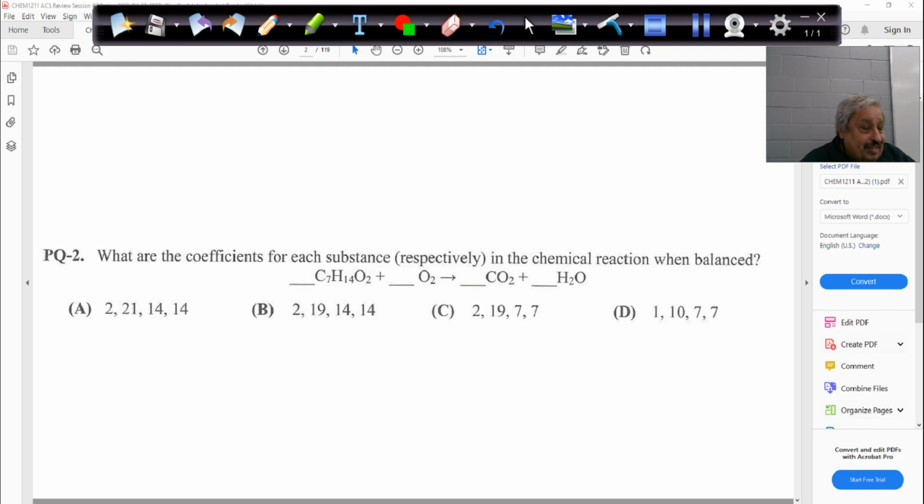You react the compound or chemicals with pure oxygen. This will be what? Combustion reaction. First, the type is combustion reaction. That's the type of reaction. Now, balancing chemical equations in general does not have any really strict rules. The best thing is just keep trying, trial and error, until you get the number of atoms at the left side of the chemical equation equal the number of atoms at the right side.